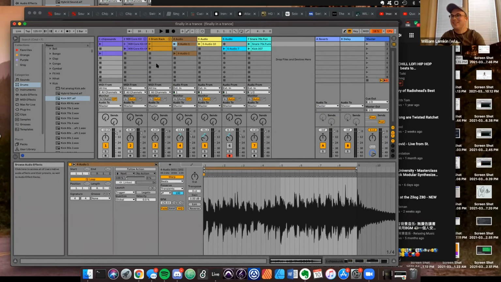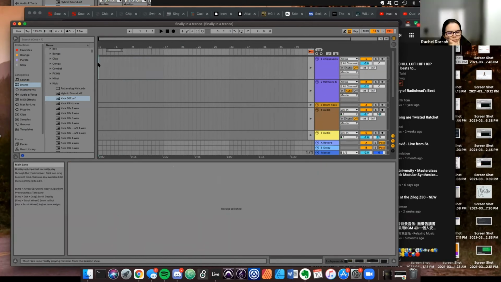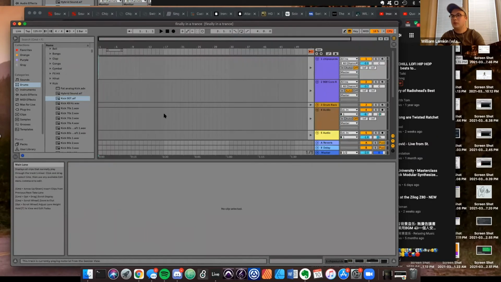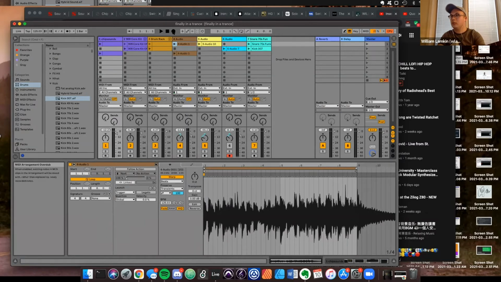Right, the commitment button. So right now, since it is defaulting towards this, if I press record, it's going to record onto the arrangement view what I'm triggering here. So let's try that.